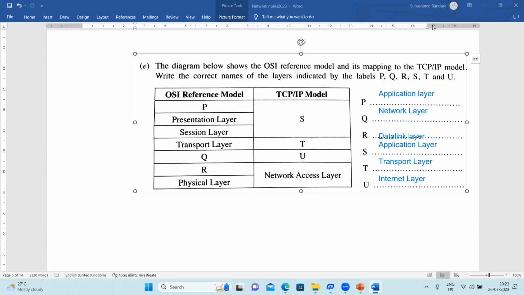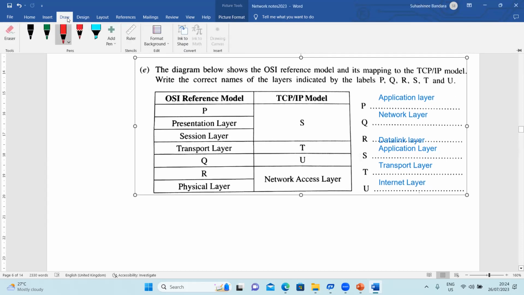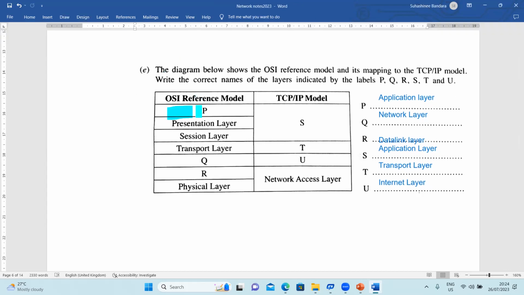Okay, in the OSI reference model, there are three layers: the application layer, presentation layer, and session layer.